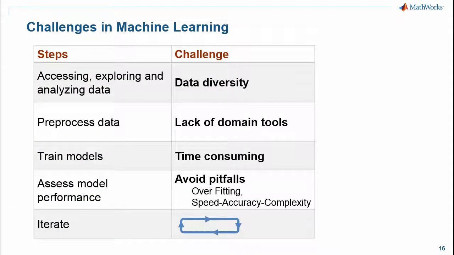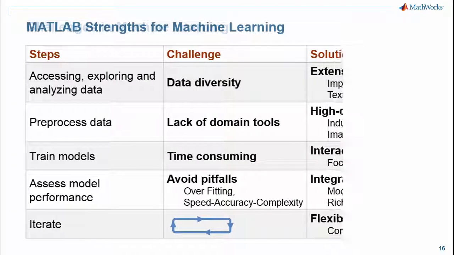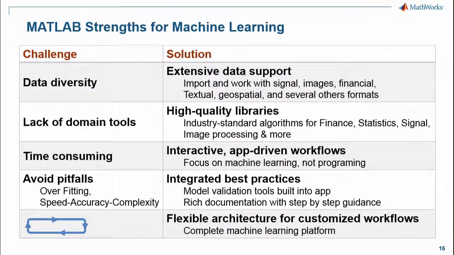To summarize what we've seen so far, let me go back to the challenges I'd set up at the beginning of this presentation. Hopefully you've seen today how MATLAB is able to address these challenges. For the first challenge of data diversity, we saw how MATLAB can work with different types of data. MATLAB can also access and download financial data feeds, work with text, geospatial data, and several other data formats. MATLAB also has libraries of vetted industry standard algorithms and functions. MATLAB also offers additional tools for specific engineering workflows in finance, signal processing, image processing, and several others.